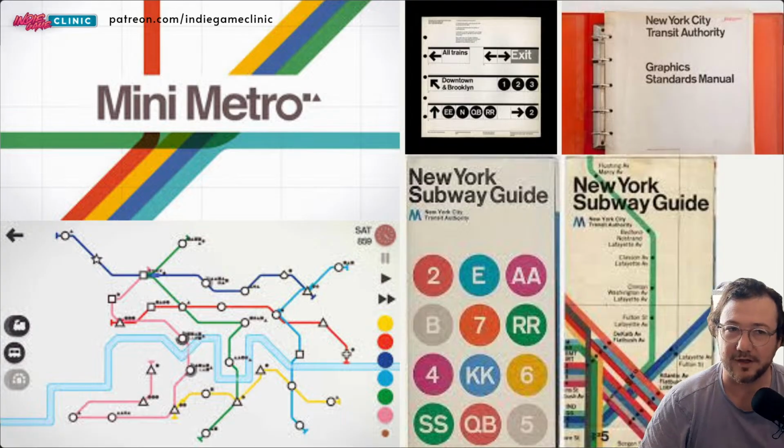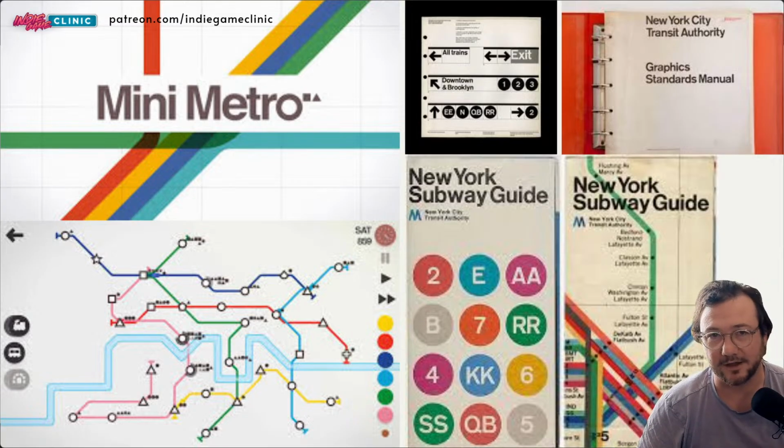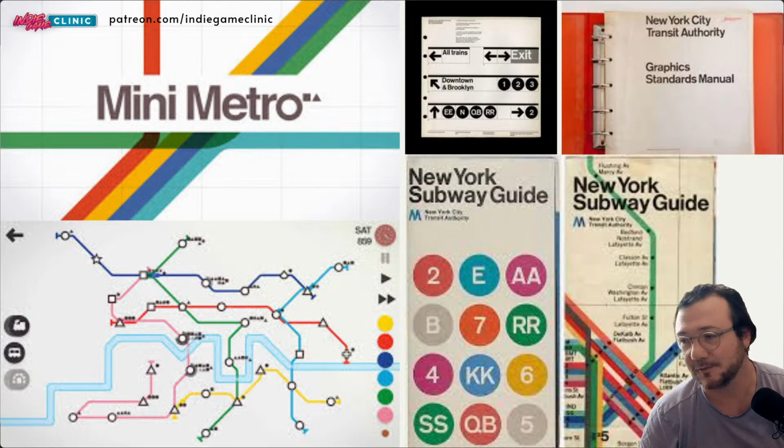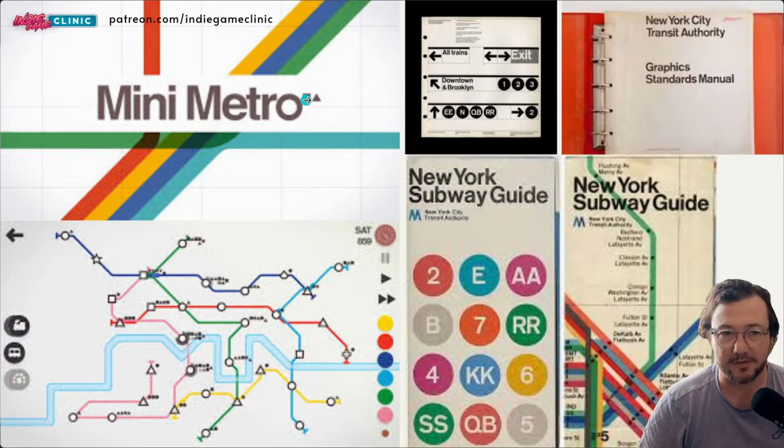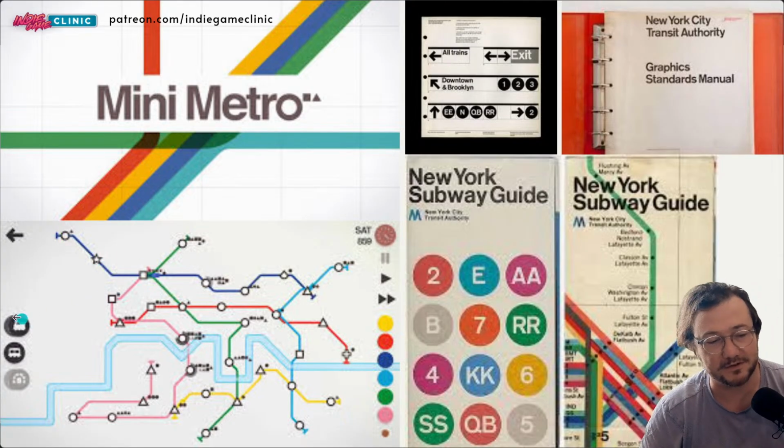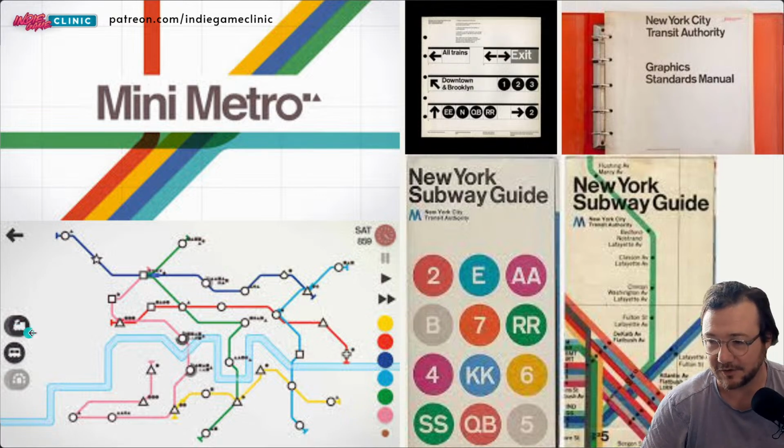And the thing I like about this slide is if you looked at it at a glance, you would just think it was all the same thing. But over here on the left, we have Mini Metro, which is a game about building train stations and train routes. And the entire game is an interface. You know, you interact. There's nothing in here that is a representation of a train beyond that little icon in the corner, right? This is a game that is about interacting directly with the interface.